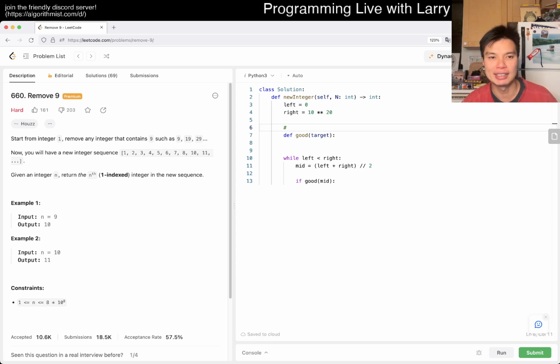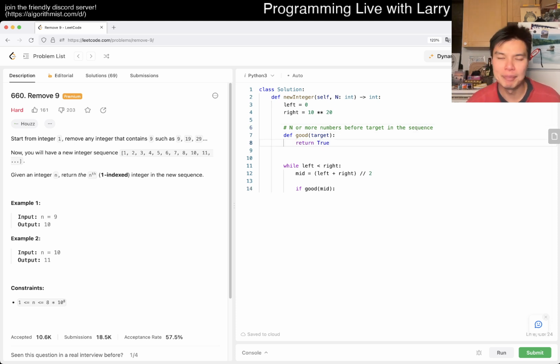Basically another way to phrase this is that we want the first number such that there are n or more numbers before target in the sequence, right?